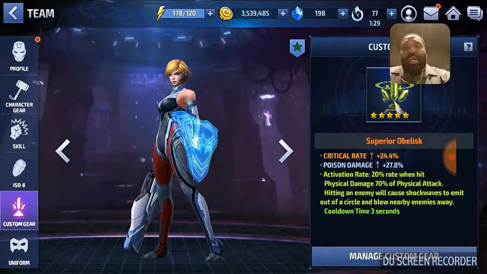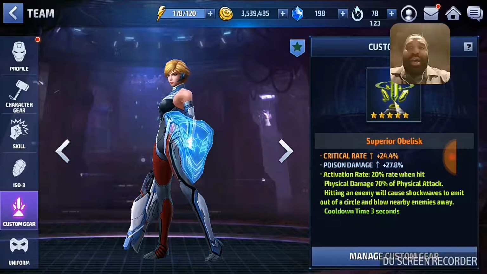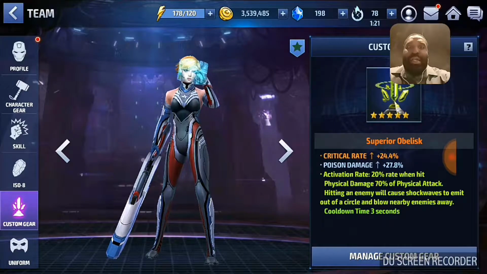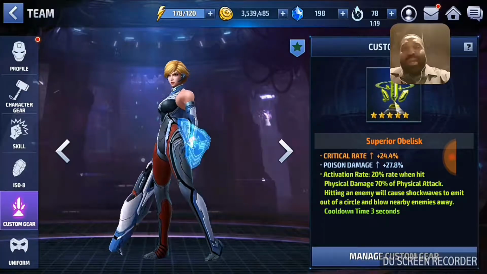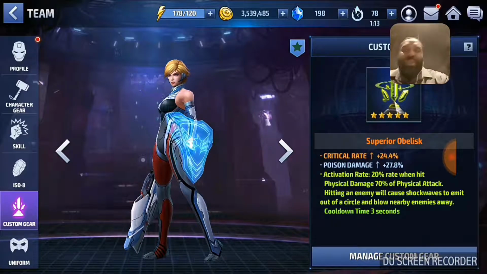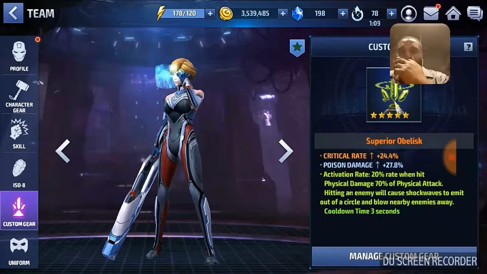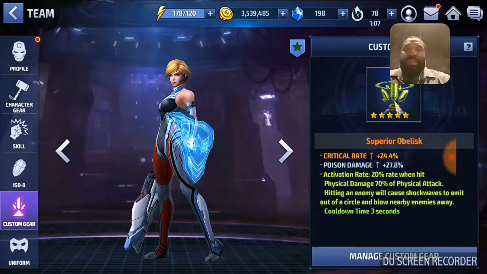I've taken critical rate obelisks that started off at rank 2 with 2 stars, and they were high at like 19 or 20%, and they didn't go anywhere by the time I got them up to 6 stars, to extreme. So that really all just depends on the game. It's all random.